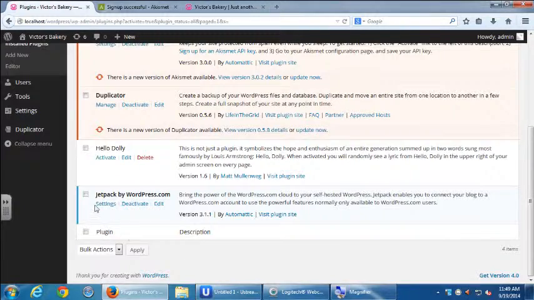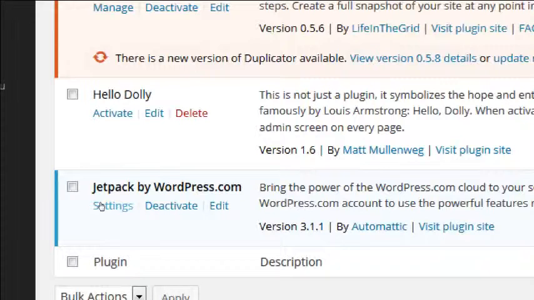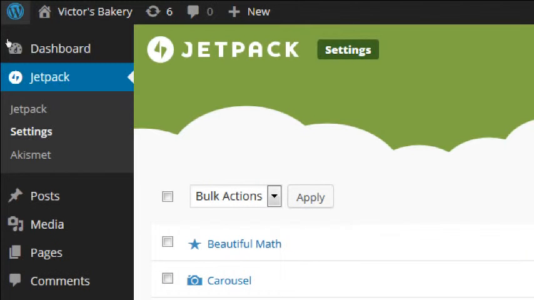This has settings. So click on settings. If you select settings, notice it also went up here. You've got a new section inside of dashboard, because you have dashboard, posts, media. Inside a dashboard, now you have a new section of Jetpack. So this plugin installed itself additionally into dashboard. Oh, I see Akismet there as well. So Akismet's under dashboard and settings. And Jetpack is inside of dashboard and plugins.